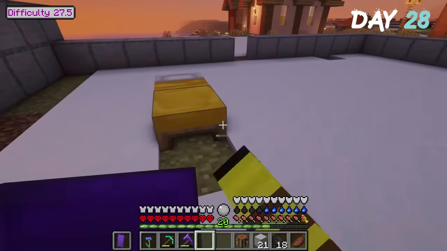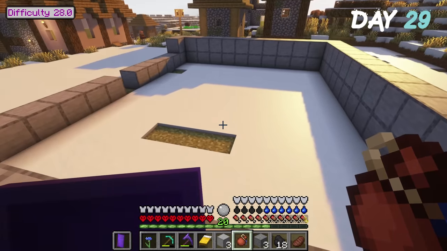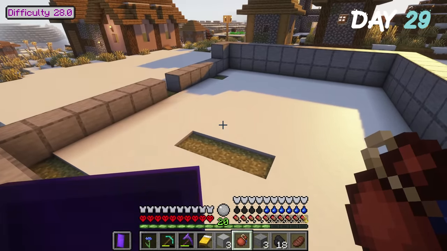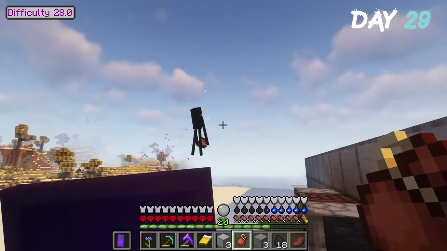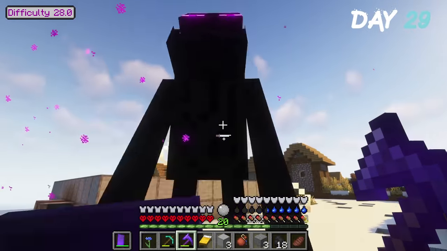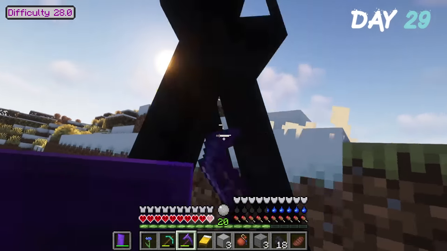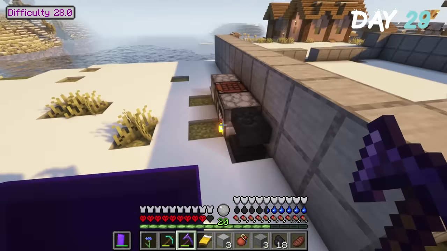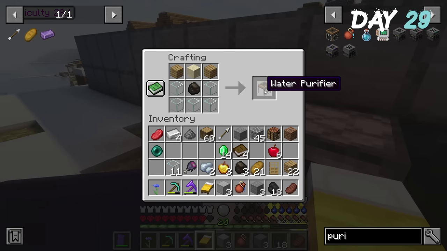It was getting dark, I slept, and then day 29, I continued building the house. I was thinking about making the floor an aquarium. That way, I can still see my axolotls. But the Minecraft world had better plans for me. What the fuck? What did I even do to you? Okay. Just randomly getting attacked by an Enderman. So after that, I made my water purifier.